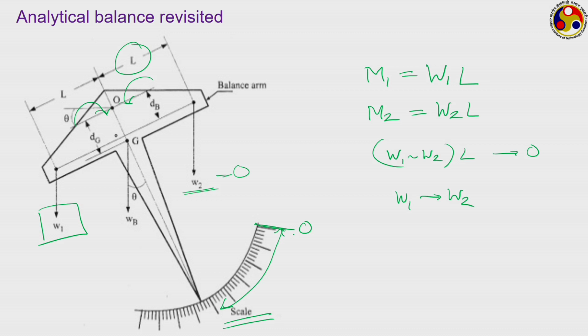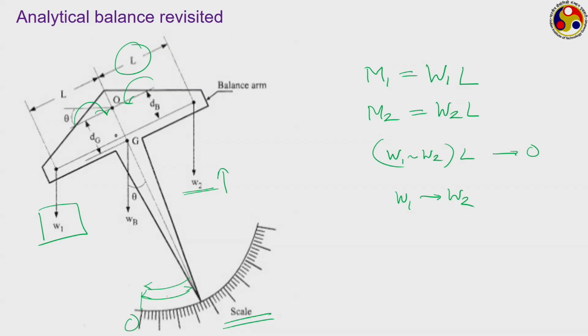And now our objective is to increase the value of W2 and get this back to its initial null position. The way I have shown it should be opposite, meaning let us say this is equal to 0 and then an initial deflection. By keeping on increasing the value of W2, that is from the initial 0 level, we keep adding more and more standard masses to W2, so that this pointer can come back to the initial null position, thereby restoring the balance and providing a way of measuring W1. This is something that all of you know.